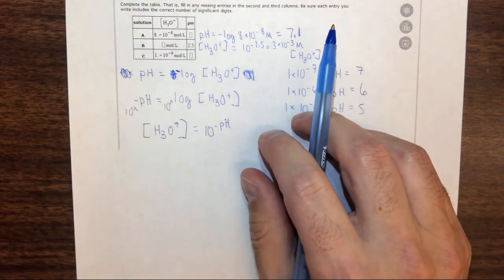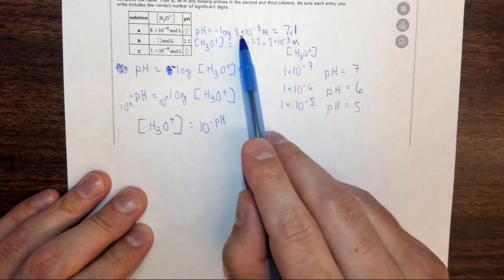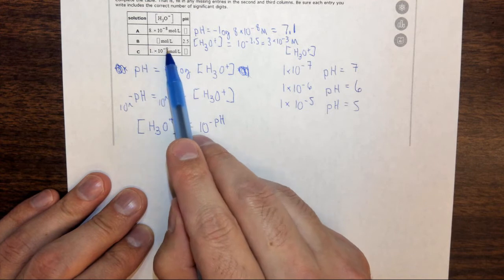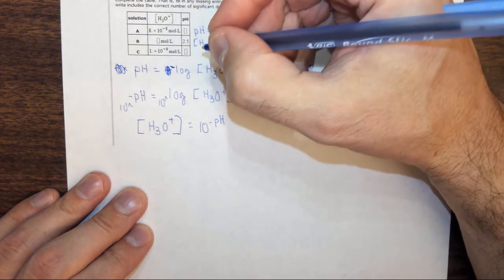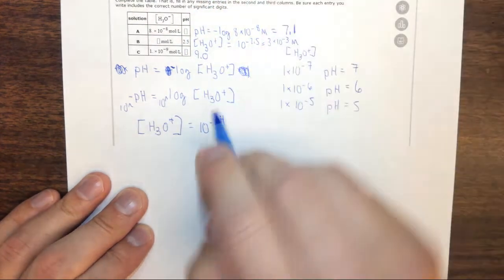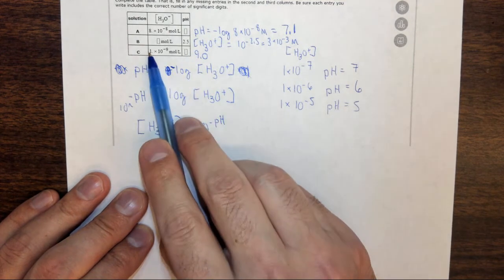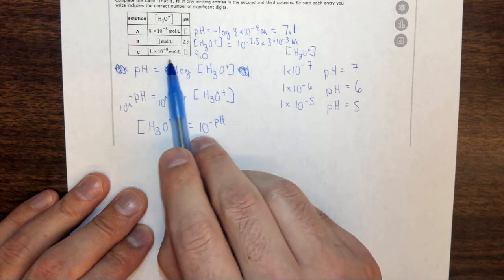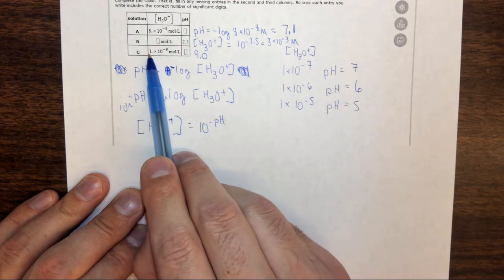For the last one, we're given the concentration of H3O plus, so we want to take the negative log of this concentration. But if you'll notice here, this is a 1. If this is a 1, then it's just the exponent. So here, the pH is 9.0. Note, the 9 does not count as a significant figure. So therefore, since this has one sig fig, this 0 is the first sig fig. Notice the only reason I could do this without doing the actual math is because this is a 1.